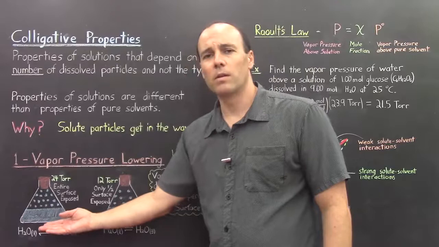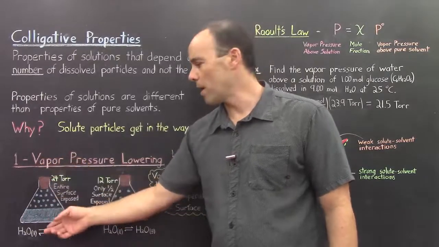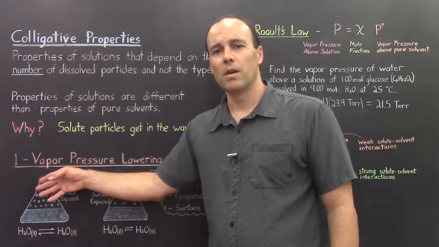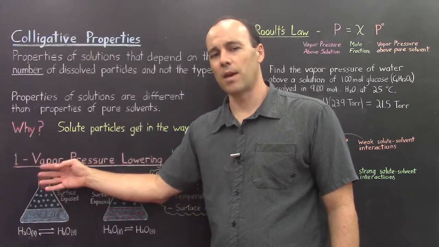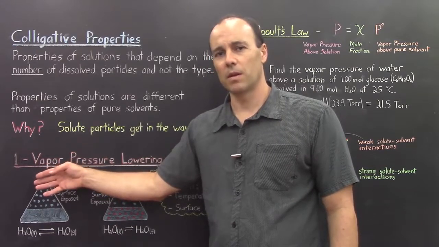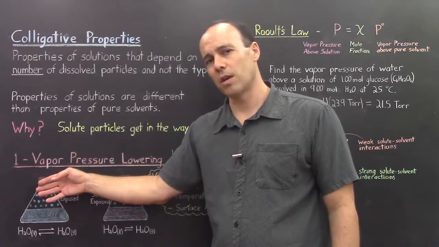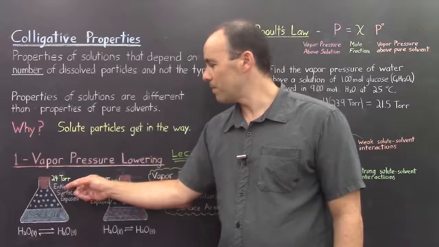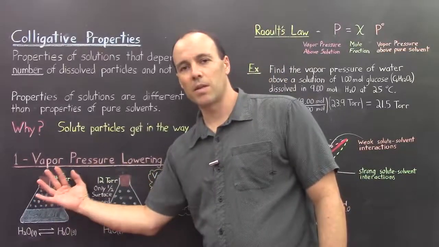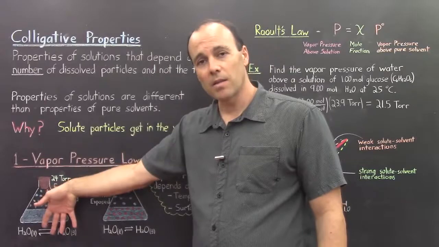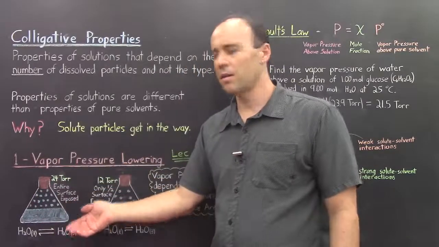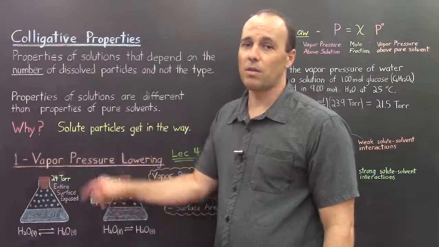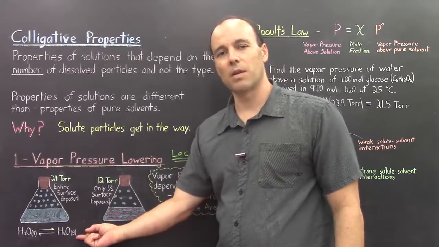The water will vaporize some of it. Those more energetic particles will vaporize, and once the vapor is up here, those particles will collide with the walls of the container and maybe lose a little bit of kinetic energy, and some of those less energetic particles will get trapped again by the solvent. And so you have water vaporizing and you will have water condensing, and once the system settles down, the rate at which those two processes occur are equal and pointing in opposite directions. And so the chemical equation can be represented like this.